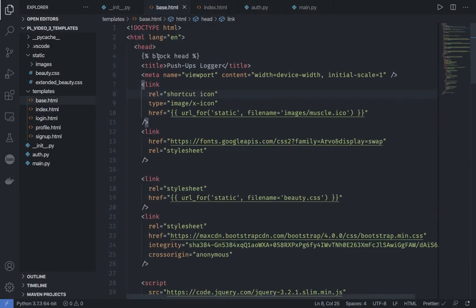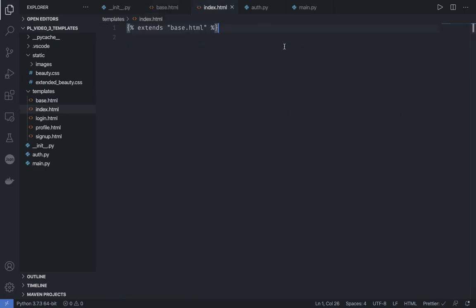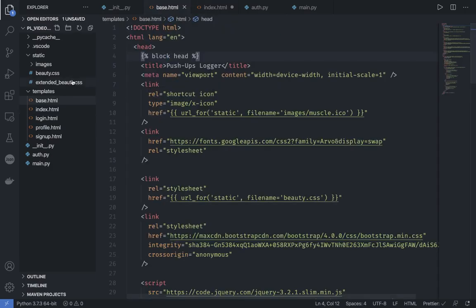So now we use the block control statement when we have to override something from our inherited template. So here I have a block head for the entire head tag, and let's again use that tag here. So we have block head, and now we want to inherit everything from the head tag except the CSS file, or actually override the CSS file. So we have to inherit everything, right?